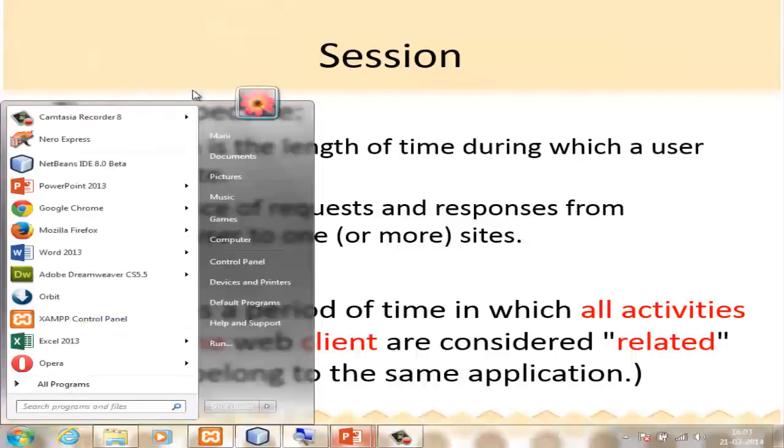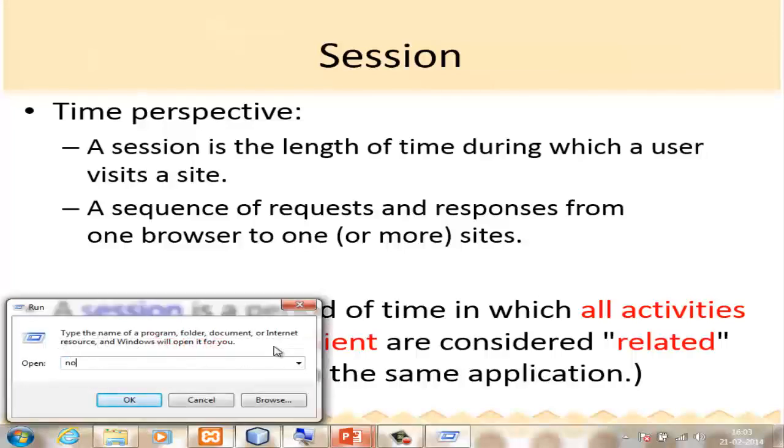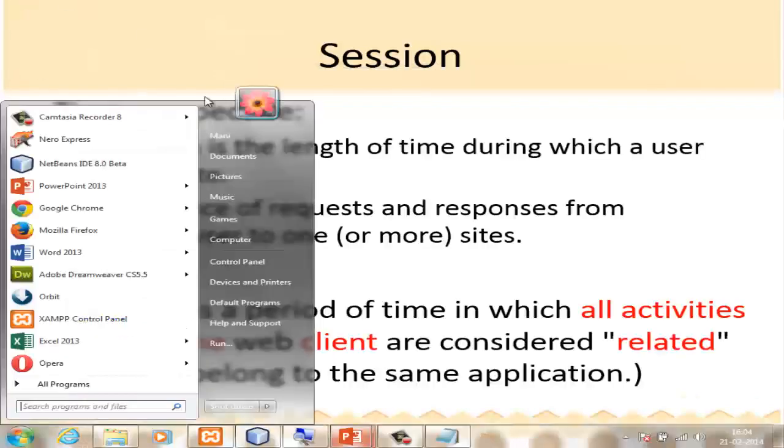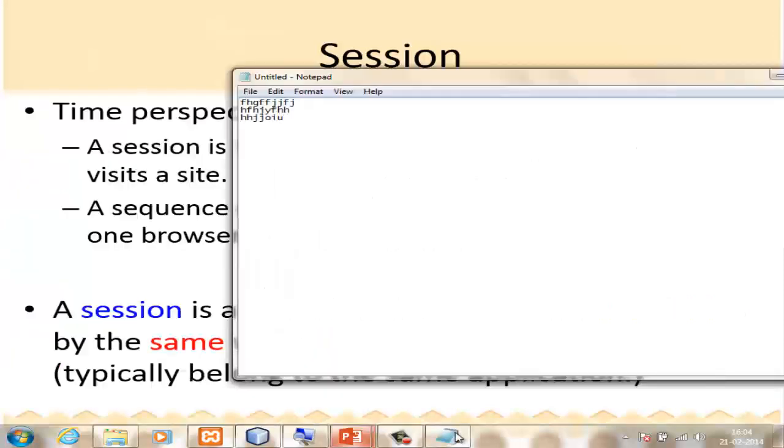Now, this is a huge problem for us because if you want to use any application, for example, even if I start a simple application in my Windows, as I'm inputting something, this is a new request. Whatever I'm typing is a new request. And when I press enter, it knows that I have to start from the third line and after 4 letters or 5 letters and so on and so forth. That means the current state of the user is automatically known. If I switch to another application and then go back to the same application, it still knows what my current state was.